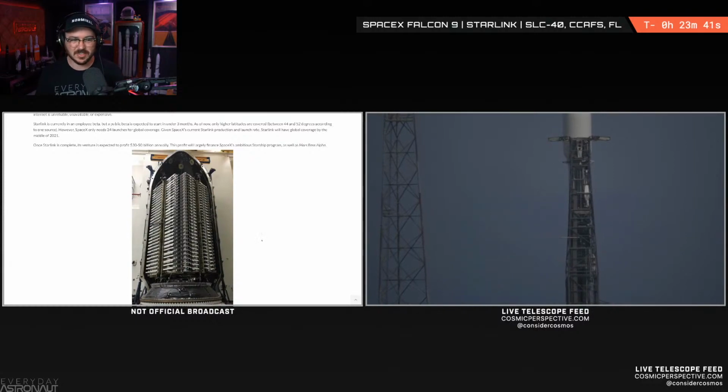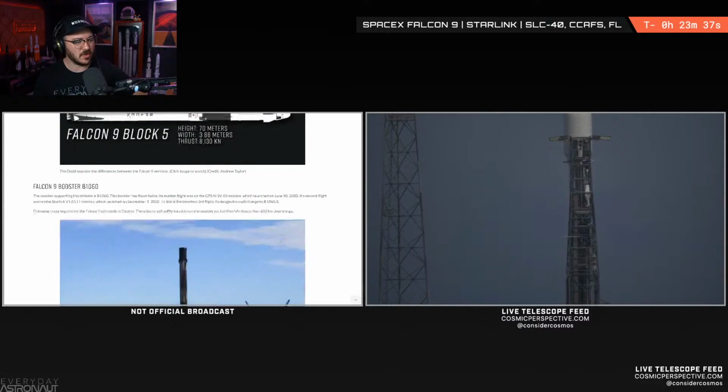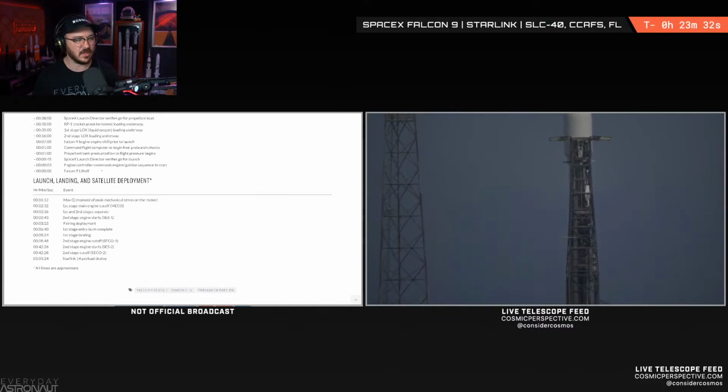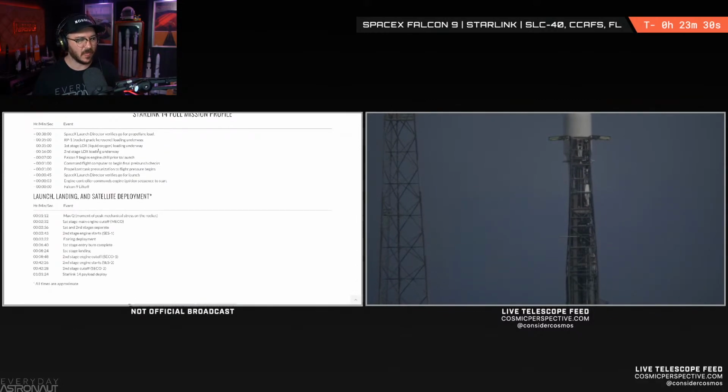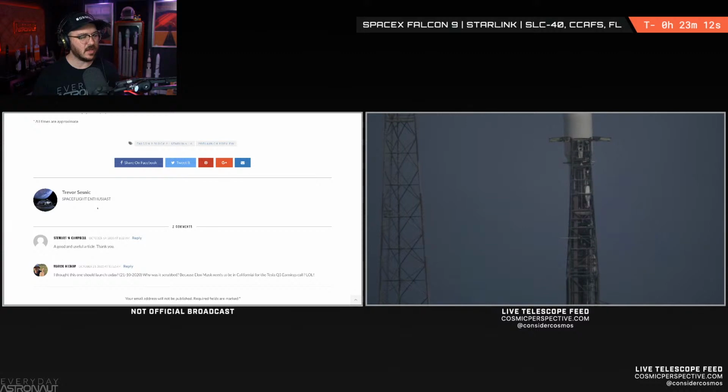Here are, of course, the Starlink satellites stacked up inside the fairing. All of the fun things. If you need to know more about this stuff, we have an article here that you can read through, and it'll give you a good amount of information. We should be hearing, hopefully in about 7 minutes, the second stage lock underway, because we have the launch audio pulled up here, although it's not live for me, which is... okay, now it is. There we go. And everyone say thank you to Trevor for putting this article together.